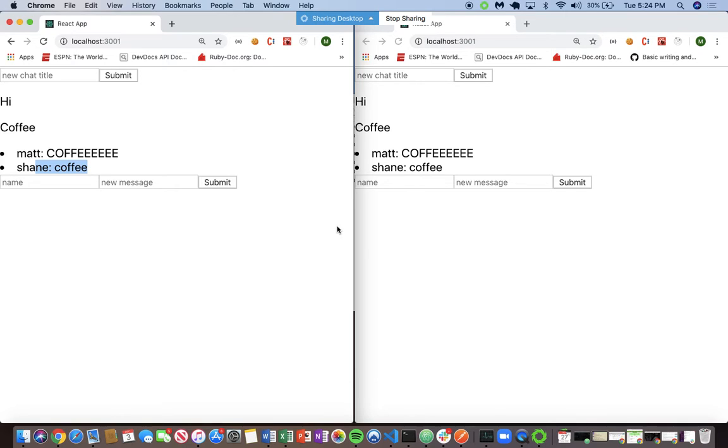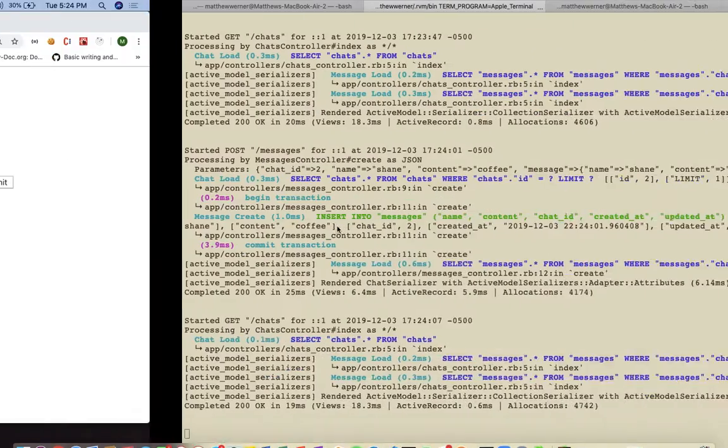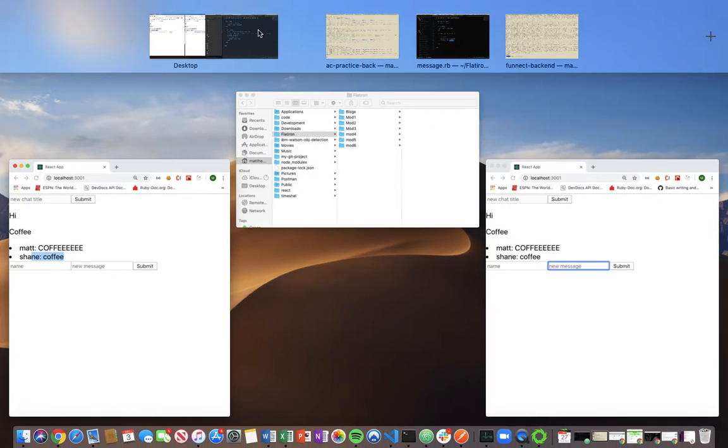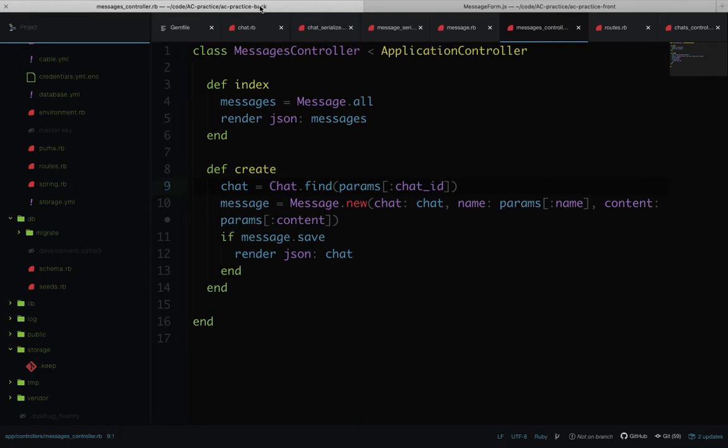So let's begin. It's a very simple application, and our back end only has two models. We have a messages model and a chat model.